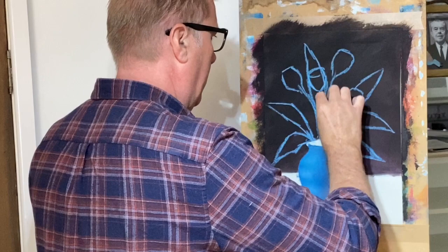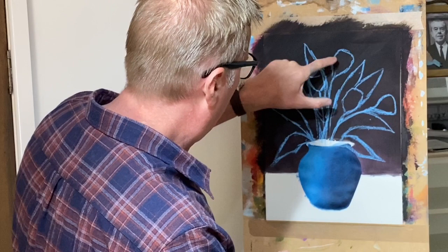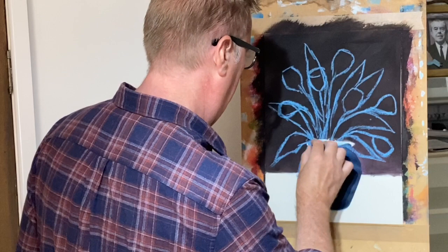And then obviously, you know, you can make up where you want to put yours. You don't have to do them exactly how I've done mine. You can kind of make them up, can't you? I think we've got a flower there, flower there, flower there, flower there, flower there. I think I'll stick a flower there sort of hanging like that. And another one through here. Like that. We've got a flower in front of that leaf as well. That'll be fine. And let's have a leaf that's curled and gone through there a little bit like that.